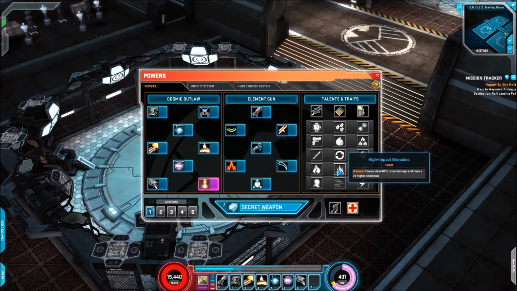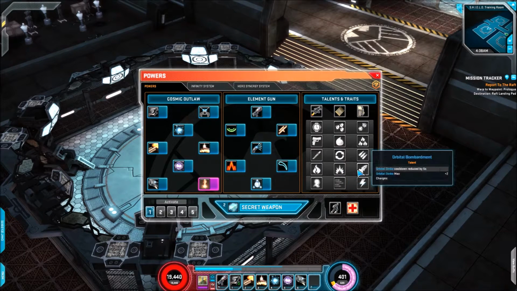And then we have another grenade talent here. We've got High Impact Grenades. So grenade powers deal 40% more damage and have a 2-second higher cooldown. And then Orbital Bombardment. So Orbital Strike cooldown reduced by 5 seconds and you gain 2 actual charges on it. So that's nice, that's your signature that's referring to.